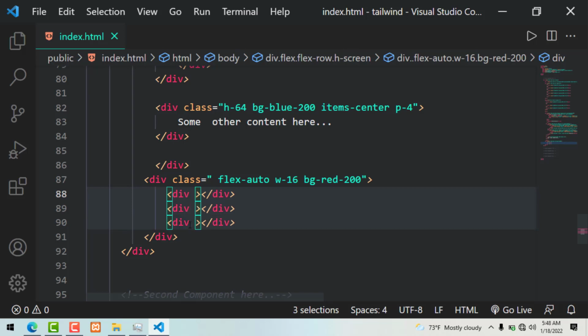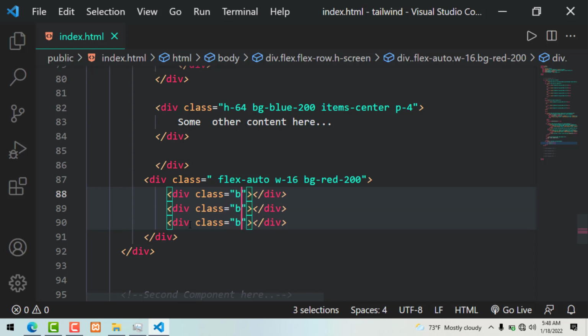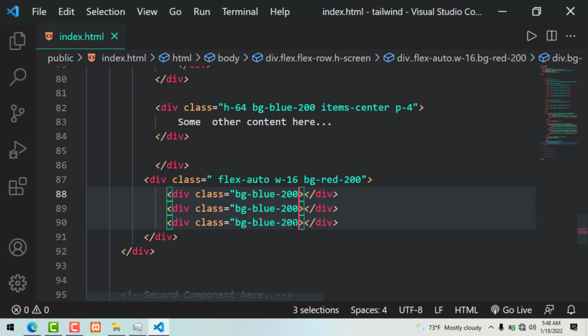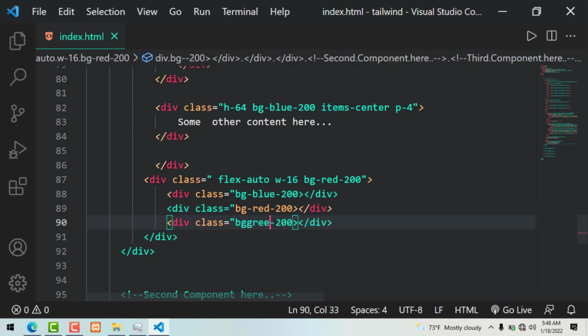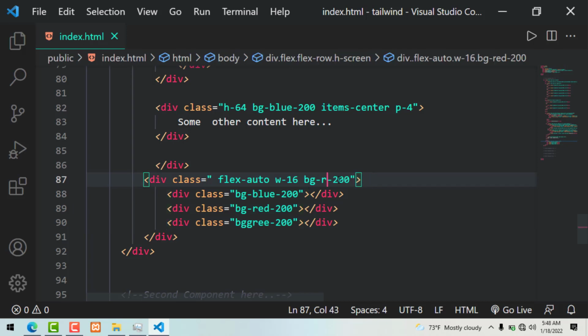So we're going to give them classes. So class equals, and the first class that we want to give them is bg, and let's just play with the blue. And then now we change the blue to red, and this one maybe we can say green. Yeah, and so that now makes this change the color from red to gray.